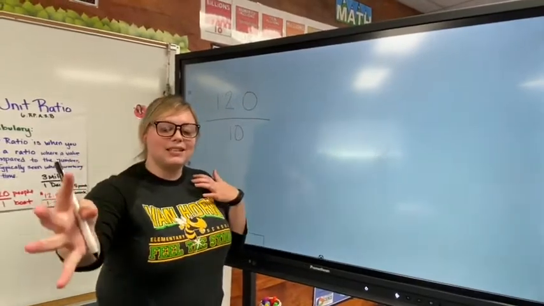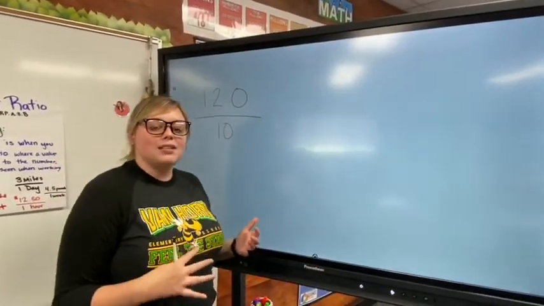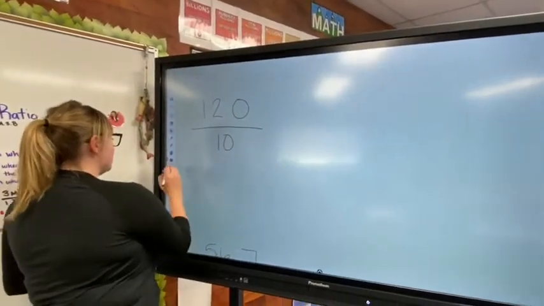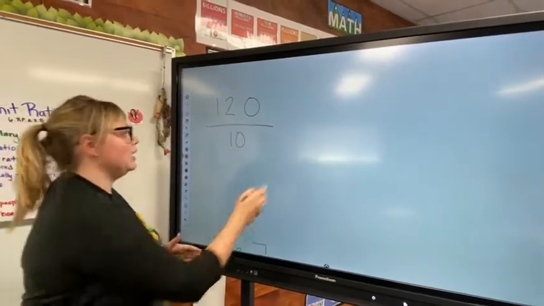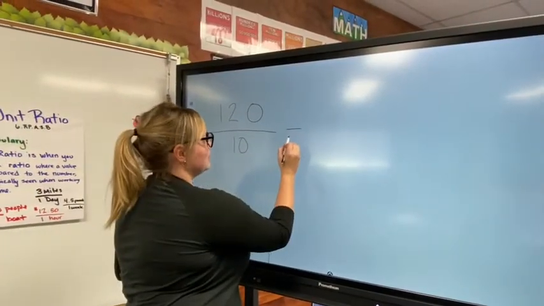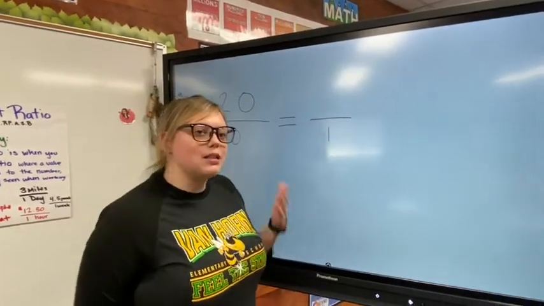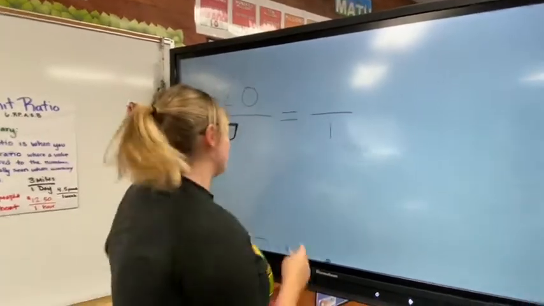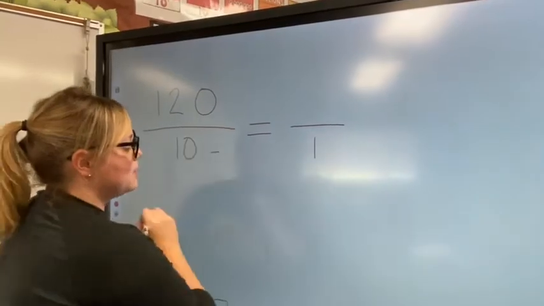So now that I've seen this, and this is why we want you working together and talking with each other and talking to us, I'm going to start doing it her way. So if you see I have 120 over 10, and I think, okay, I need to make this 120 to 10. I need to make this have a 1. So I'm going to use her idea because to me I was like, oh, why didn't I teach them that? That's awesome. So 10 divided by what gives me 1?